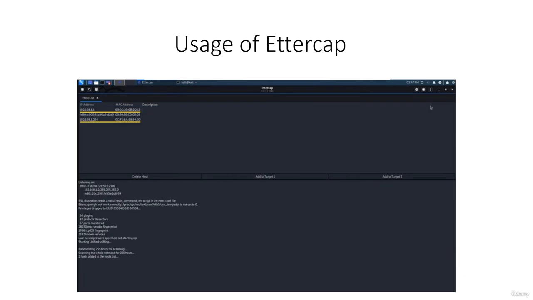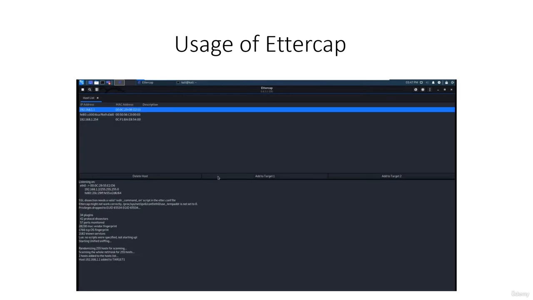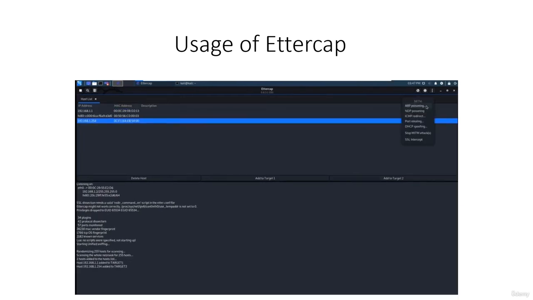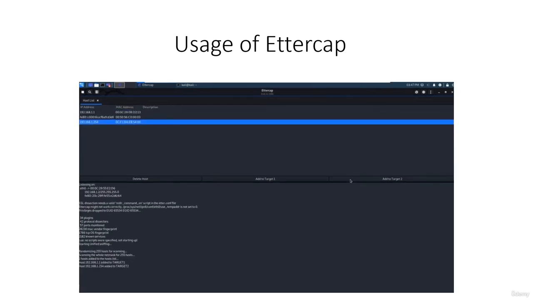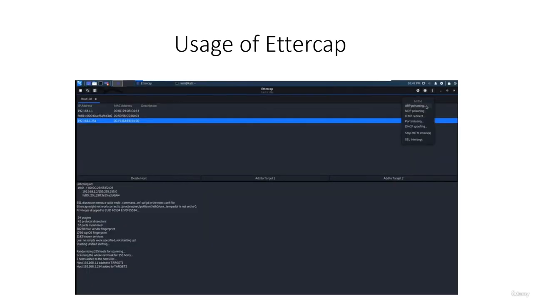After that, to start the ARP poisoning attack, click the globe icon at the top right corner and select the ARP poisoning option in the man-in-the-middle attack menu.